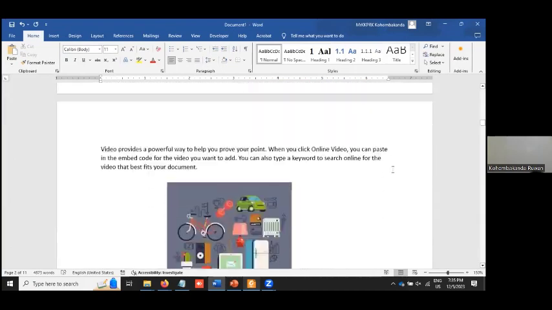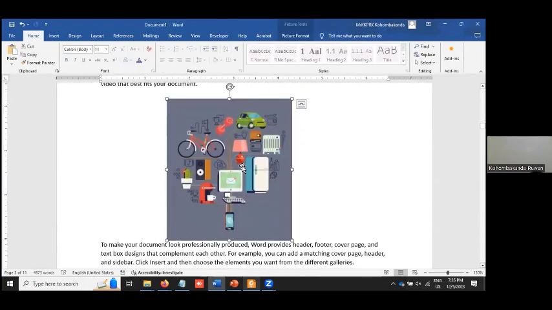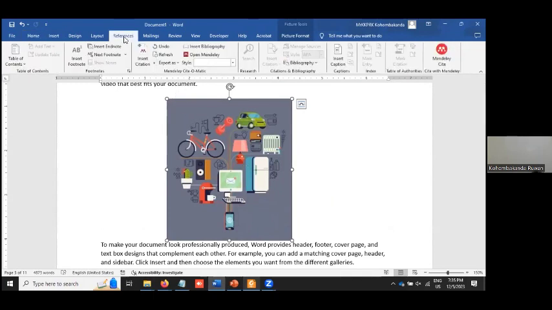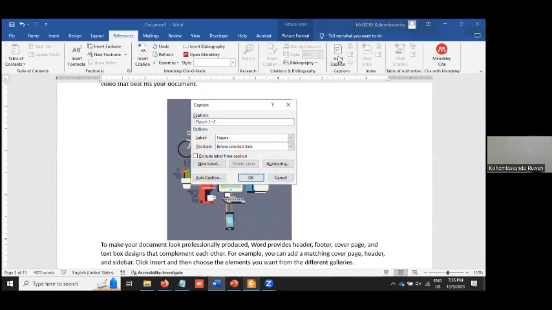Then I will go to the next image. First select it. Go to the References tab, then Insert Caption. You can change this according to your need. It can be a table, then you select Table. For a figure, you select Figure.